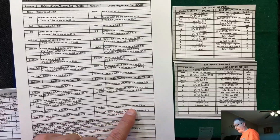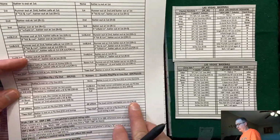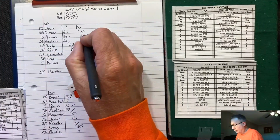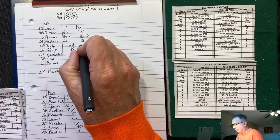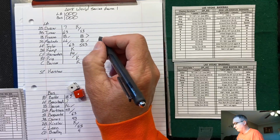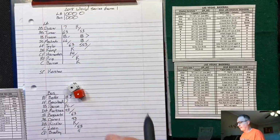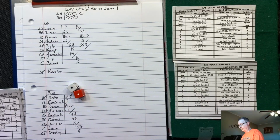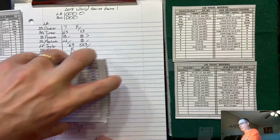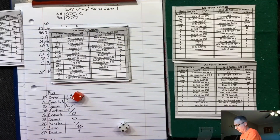The lead runner and batter are out. Other runners, no advancement. So the lead runner, Freese, so it's going to be like a 5-5-3. Double play is what that is. So unfortunate there, as they had 2 men on and 1 out, but the double play comes in handy for the Red Sox.